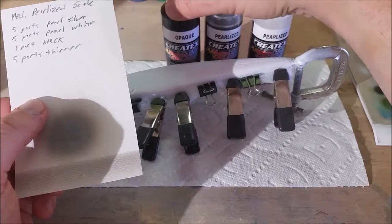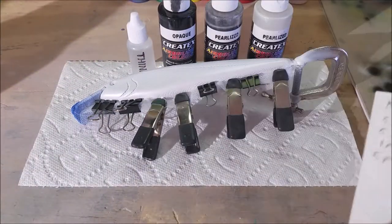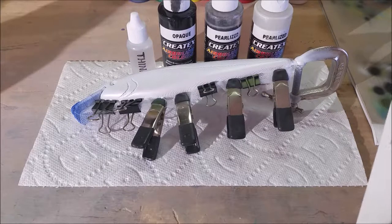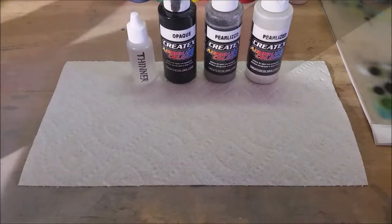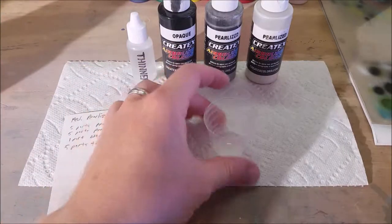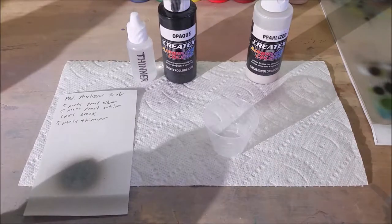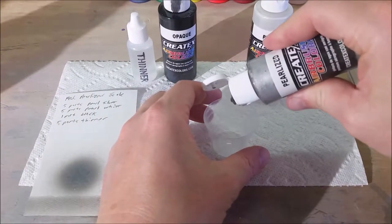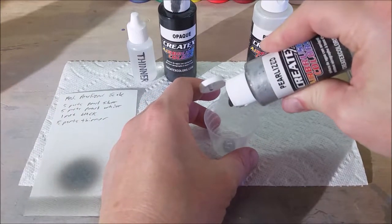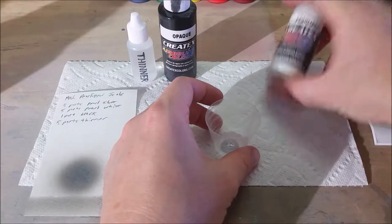black, and a thinner, which is basically just the Createx thinning solution. So what we're gonna do, according to our recipe, we need 5 parts pearl silver. So I'm gonna do 5 drops. Okay, 5 parts pearl white.